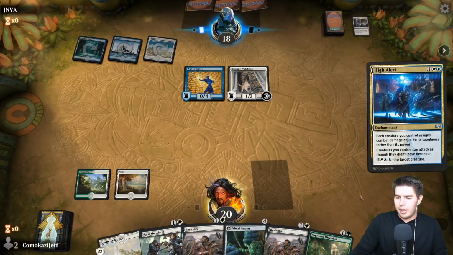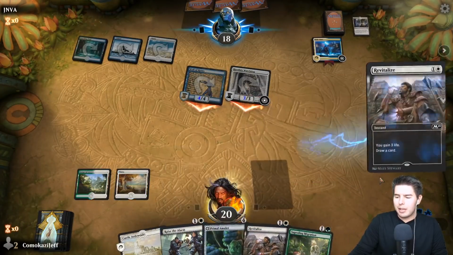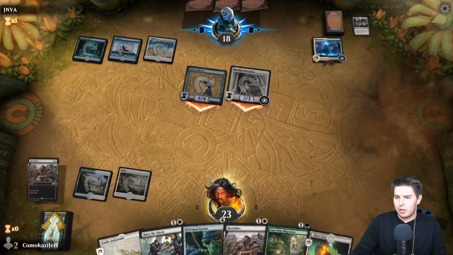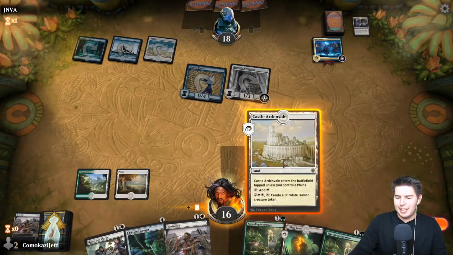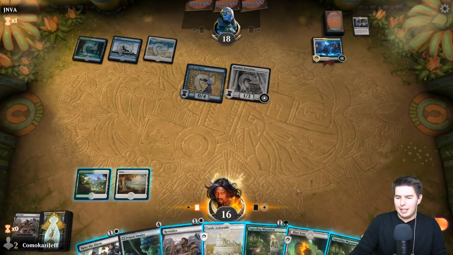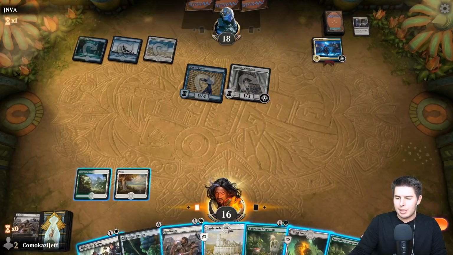High Alert comes out. Okay. We'll take 7 this turn. We need to make sure we hit lands or try to dig for some other stuff. Blast Zone is actually pretty good against their deck. I don't want to show it just yet because we get to kill. If they play more 1-drops, it's actually pretty good for us.